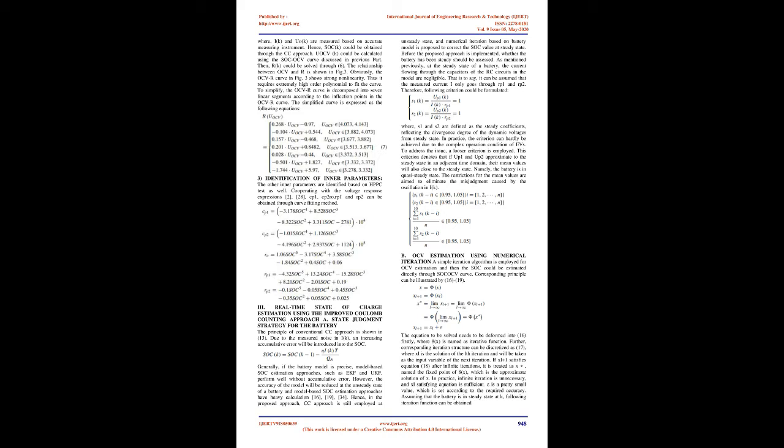Different from the identification process in [2], the lumped resistance R, which is the sum of RO, RP1 and RP2, was identified independently. In practice, temperature and aging both have effect on battery performance. Hence, the tests were implemented under room temperature. Considering the limited charging process in the test, the influence of aging on the battery performance is negligible.